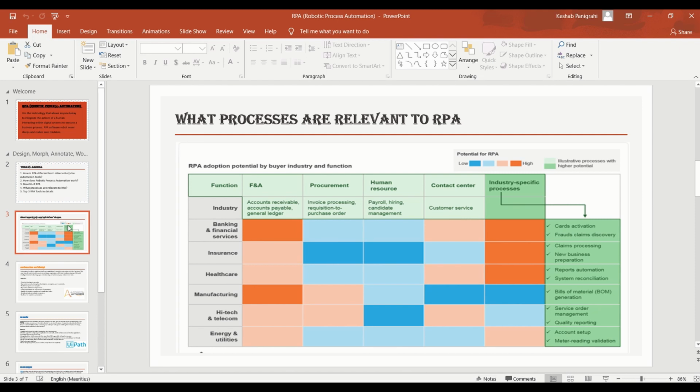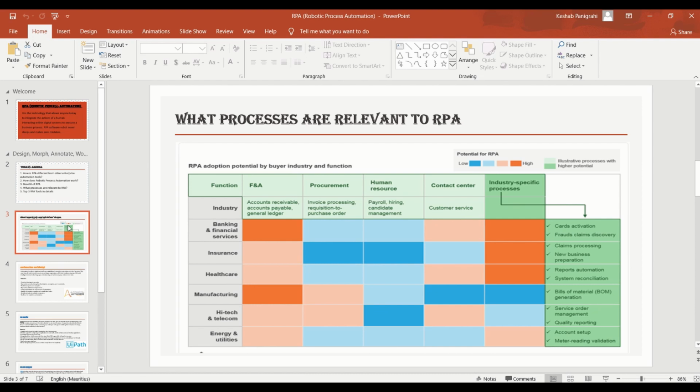In human resources, we can see nowadays bots are processing the payroll. Like in a company we have 3 lakh employees, and it's not possible for a person to pay them one by one or handle the payment process. It would take a lot of time. Earlier it had many kinds of enterprise automation, but now it is taken care of by RPA. They are processing every day at a particular time. There are a few exceptions handled by the team, but most of the work is done by robots only.